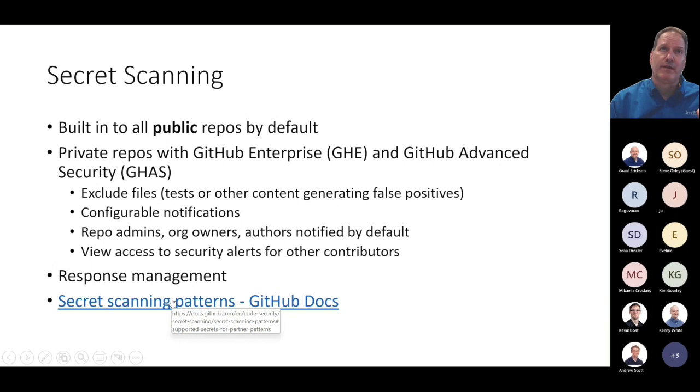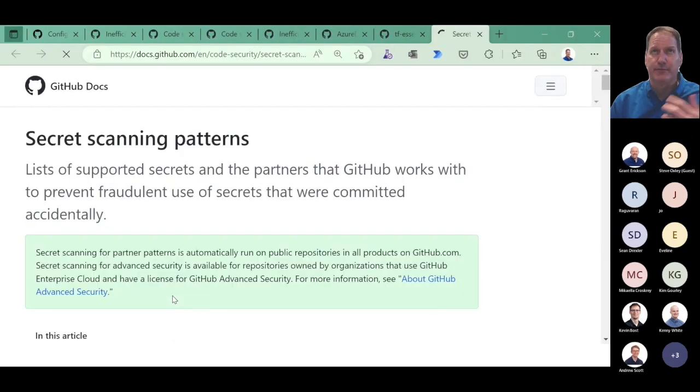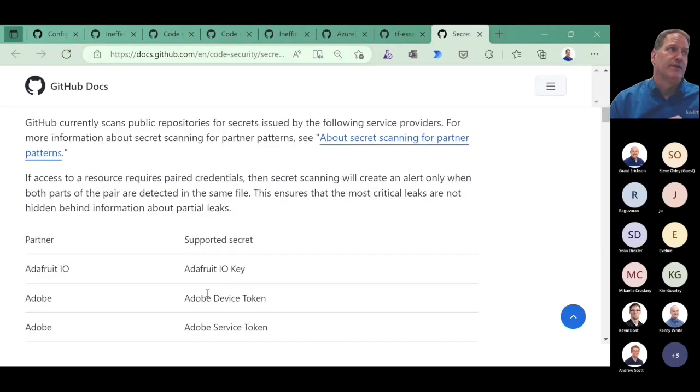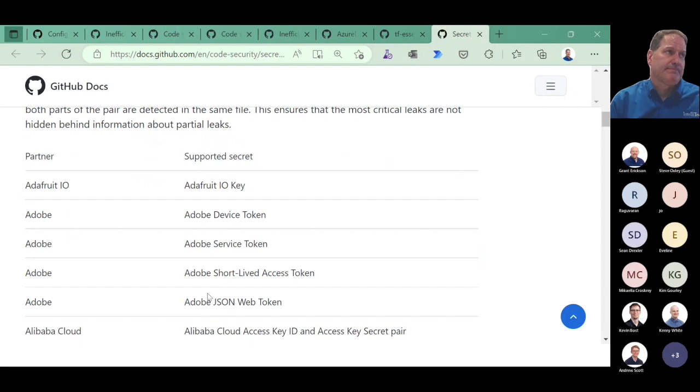What's also interesting about this is there's some auto remediation built in. So when does it do the scan? When you push. Is it pushed in and then scanned, or is the push scanned and then not committed? For public repos, it's going to be committed and then the scan runs in the background. With GitHub Advanced Security, there is push protection. You can have it reject a push, stop a push.